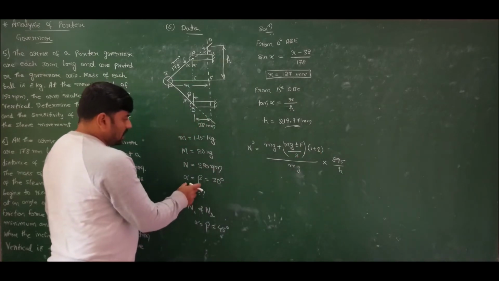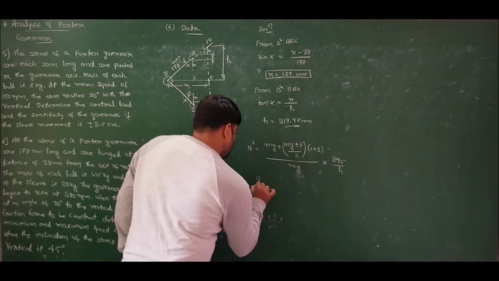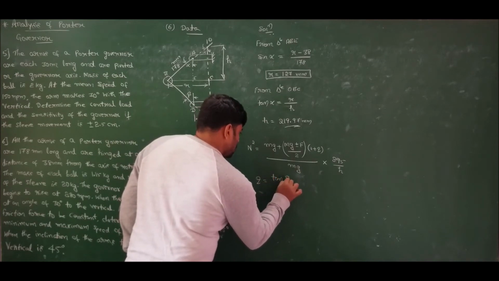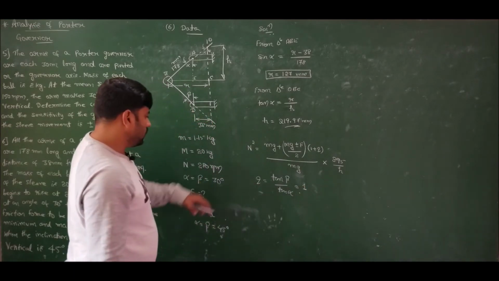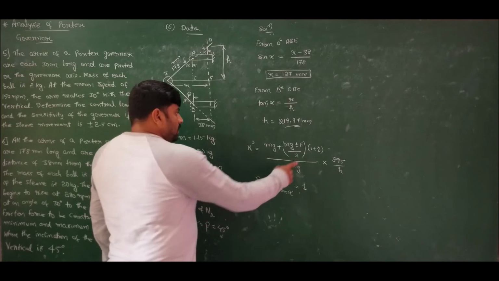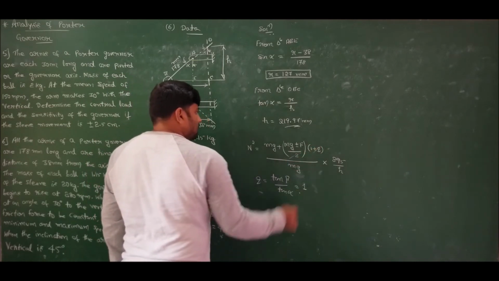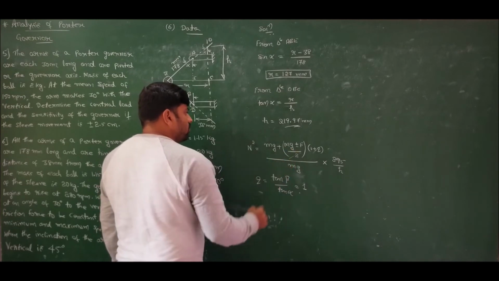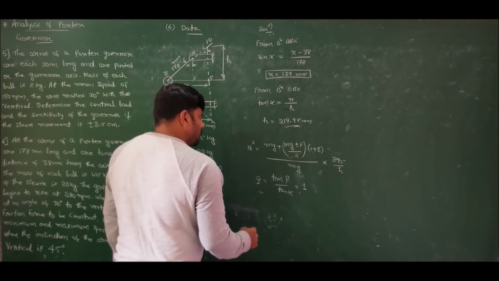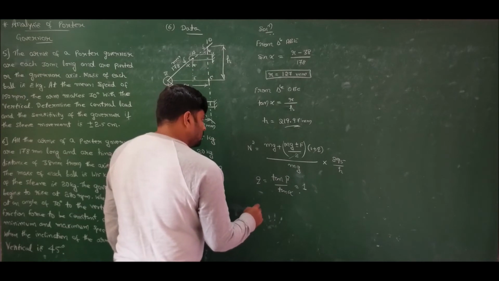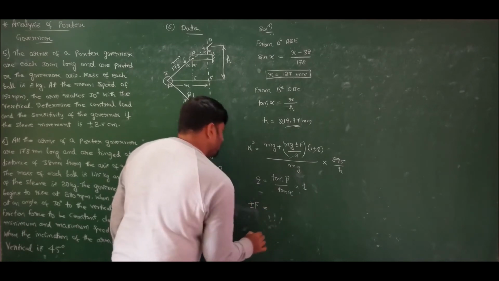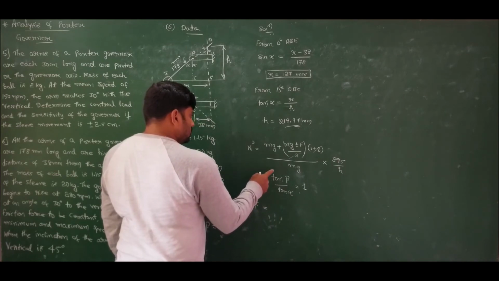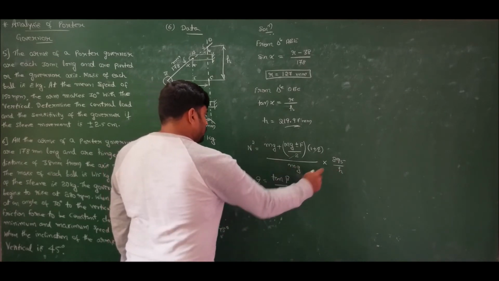Q is equal to unity because alpha is equal to beta. So Q is equal to tan beta by tan alpha, which is equal to 1 because beta and alpha are equal to 30 degrees. So these two and this one will get cancelled. This and this I cancel off. Now if I get the formula for F, what will I get? So plus or minus F will become N square into mg into H.